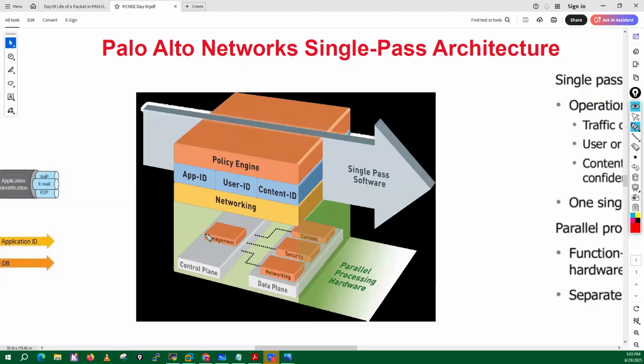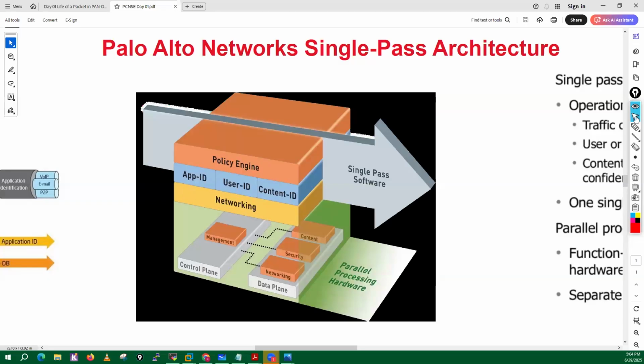And also this management plane has a dedicated CPU, dedicated RAM, and dedicated SSD. Your data plane also has a dedicated CPU, RAM, and SSD. Now, guys, tell me one thing. To process the data, what do we need?